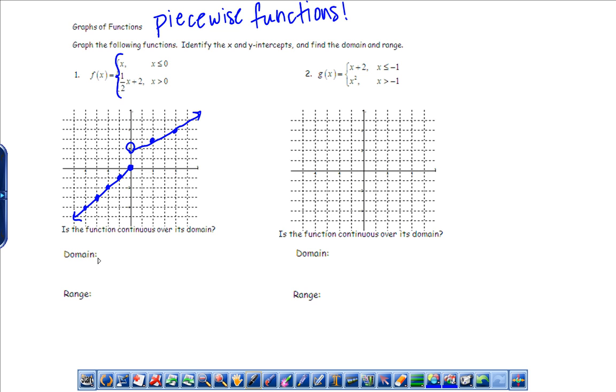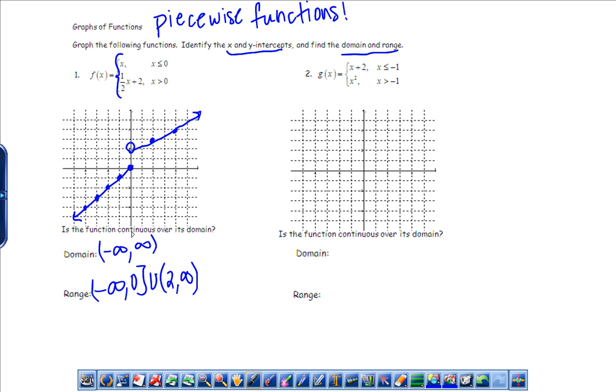I'm going to go ahead and do my domain going from left to right. So left would be negative infinity. If you're going from your left to right, you do have a skip here, but because you have an open and a closed circle, those will kind of take care of each other. Your closed circle will cover up your open, and you will continue all the way to your right. On your range, you've got negative infinity, 2, how about 0? That is closed. You're going to union, skip this area, pick back up at 2, and then go to infinity.